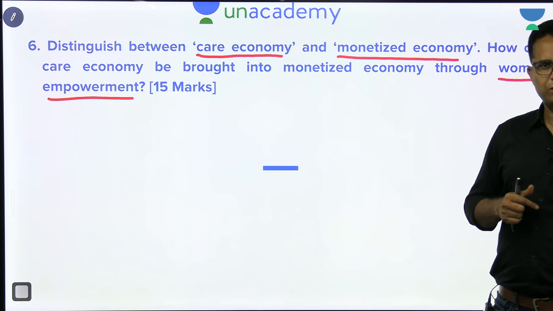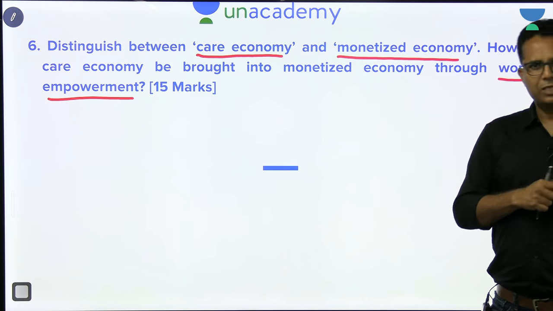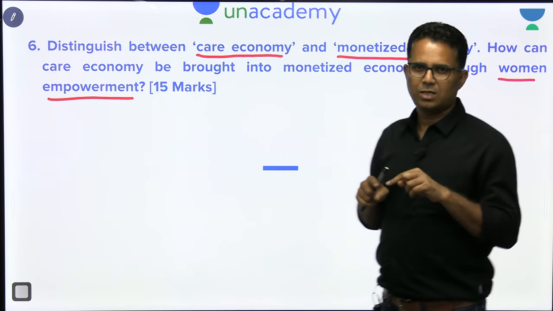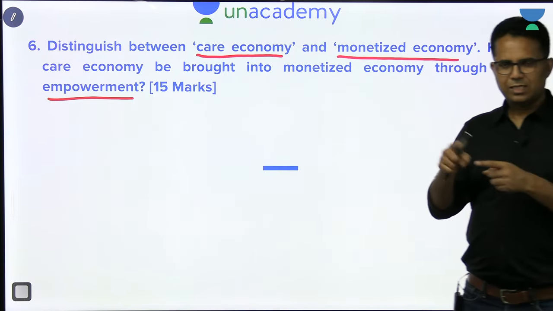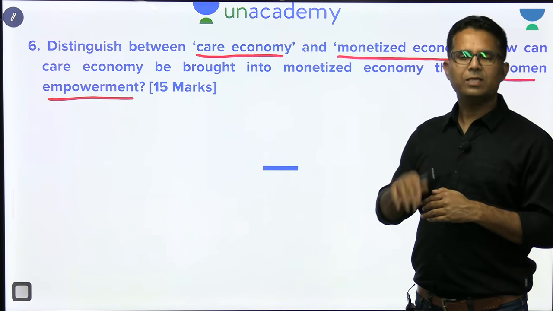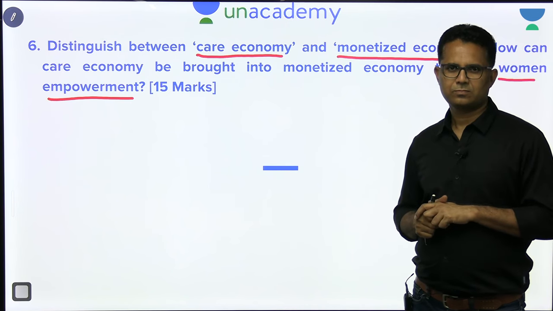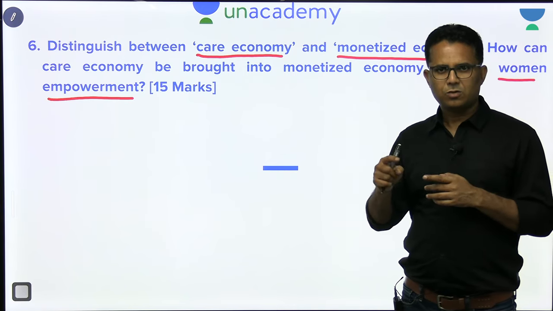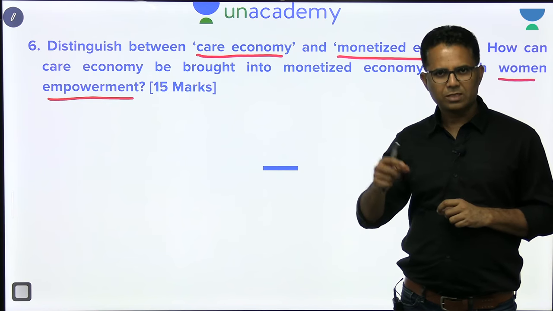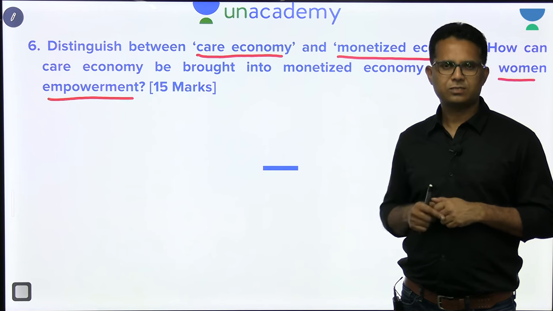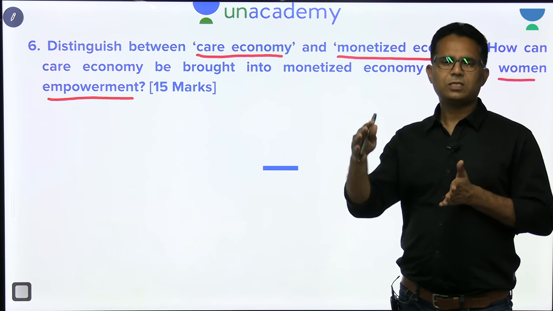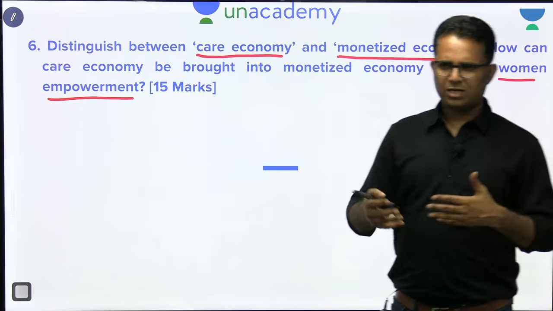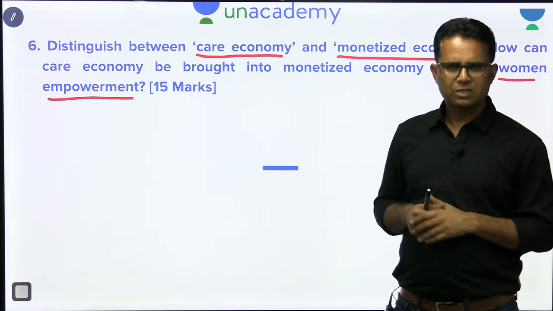Because earlier she was doing that work and was not getting paid. Now she is doing work in an office, there she is getting paid, and she has hired a maid. So in both ways, it is adding to the GDP. She is doing a job, there it is getting monetized, and then she has hired a maid, so there it is getting monetized. In the same way, a lot of people who are working have hired people to take care of their old age parents, and they are making good payments for that. That is also getting monetized. So by taking examples of all three stages, kids, old age, and even young age people, whatever food we are consuming, whatever activities you want, for that we have kept a servant.